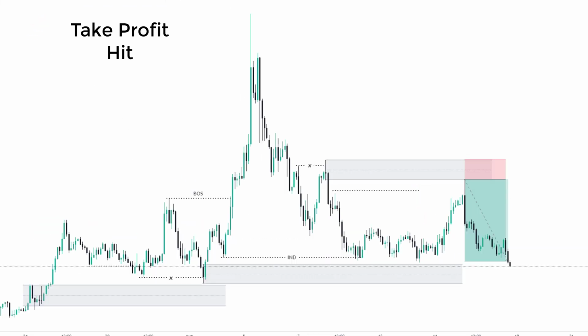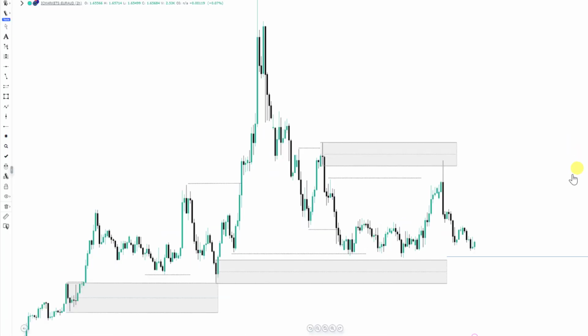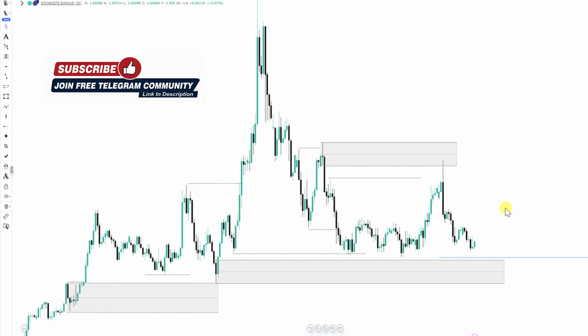This is Euro AUD, the 2 hours time frame. So this is a very good trade opportunity, and this can actually be a case study for you. Go back to your price chart and study this price action. Have it in mind that my demand level is still very much valid. If price comes back to this demand level, I'm still going to look for the confluence I need to enter and long the market, because the overall structure is still bullish. We don't have any shift in structure currently.